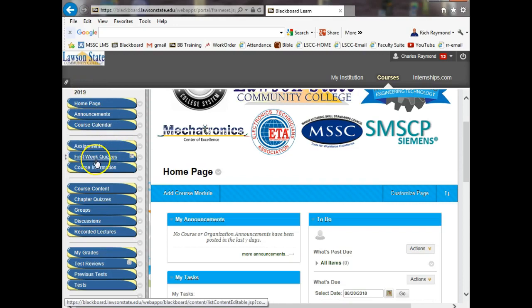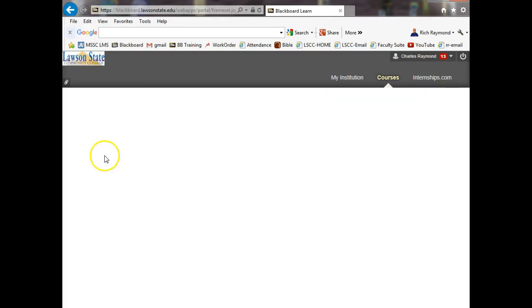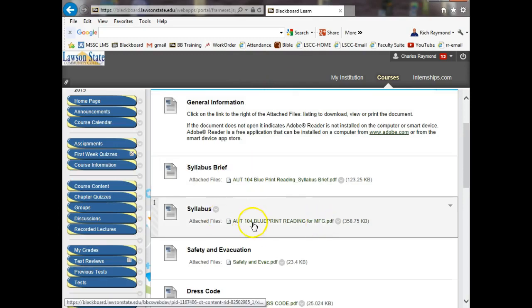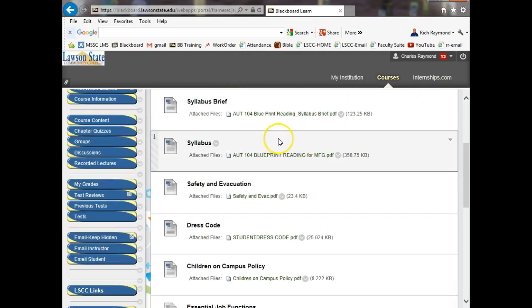So we're looking at first week quizzes. On the other one, it's got course information. I'm sorry, this is the quizzes. Course information, and then your syllabus. So this is what you do: your syllabus brief, which is another copy. We give the brief out because it's just 1 page, so we can afford that. But you want something to carry down to the bookstore with you, like when you're going to buy your books and stuff like that, right? So that gives you the piece of paper that shows you what books and everything is required for the course.